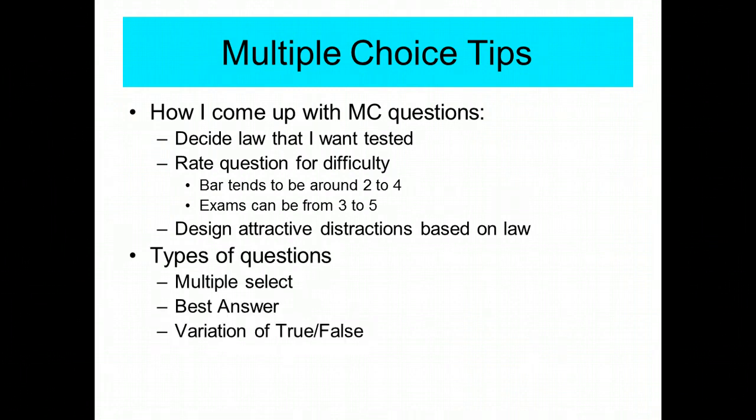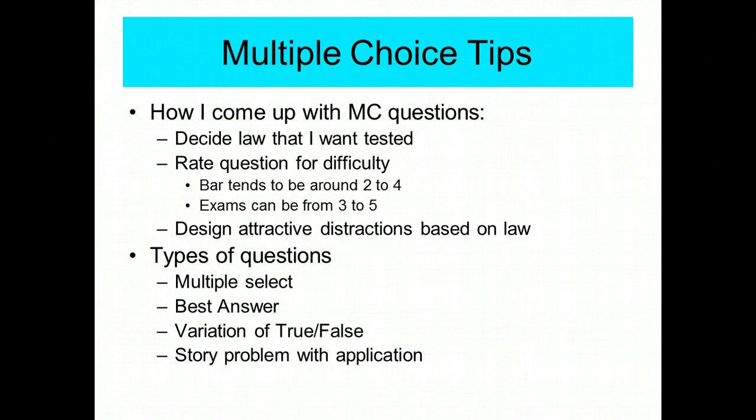The types of questions you will see in mine vary. I have multiple select, which is, you'll get a series of Roman numeral 1, 2, and 3, and then the multiple choice options tend to have 1 and not 2, 2 and not 3. You'll see a couple of them here. I'm starting to retire those more and more because the bar exam is starting to retire those more and more. But you do still see some of those because it just makes for good essay questions. They're frankly harder to answer, I think, than some of the other ones because you have to know all those points of law, but you'll still see a few of them on this exam.